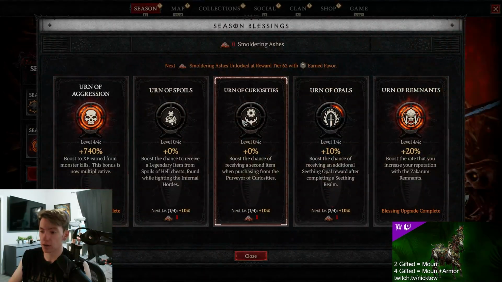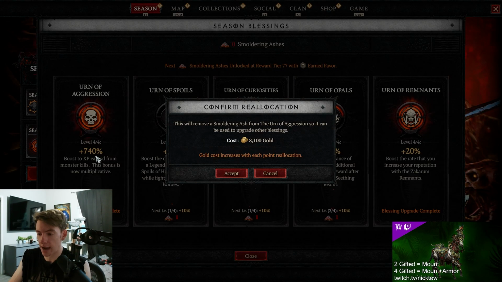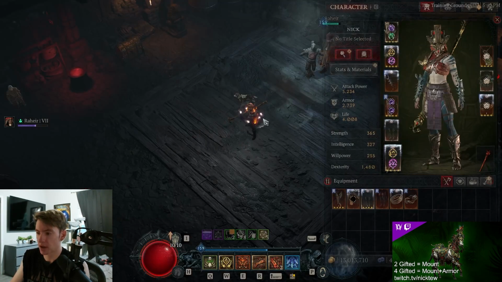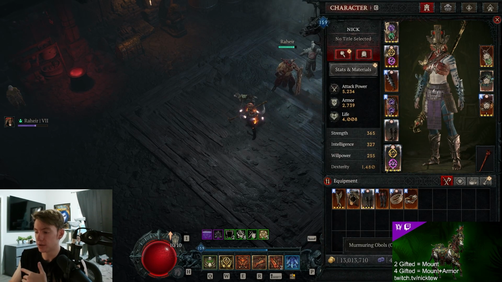You can also go into your seasonal blessing here, and you can reallocate your seasonal blessing and then put it into Urn of Obols here. Or sorry, not that one. You can put it into Urn of Curiosity so that when you go and buy the stuff at the gambling vendor, you have a higher chance of getting extra items. I would wait until you're in Torment difficulty, because when you're in Torment, it has a chance of dropping Ancestral.